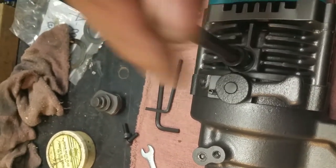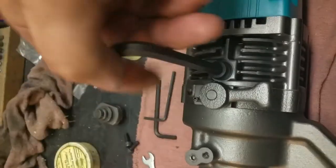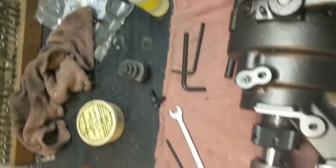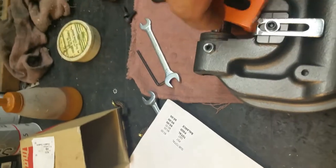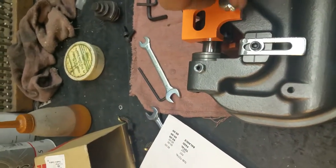Then put your screw in, cycle it a few times, and get it back down to there again. Crack it open and make sure it's not needing any more. This one shouldn't need more — it's a new unit. Put the guard back on and then punch to your heart's content. That's everything.